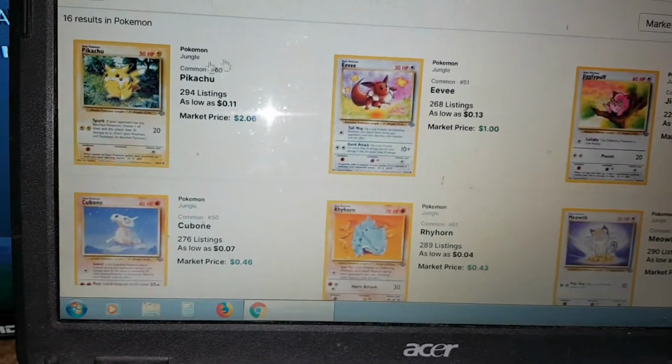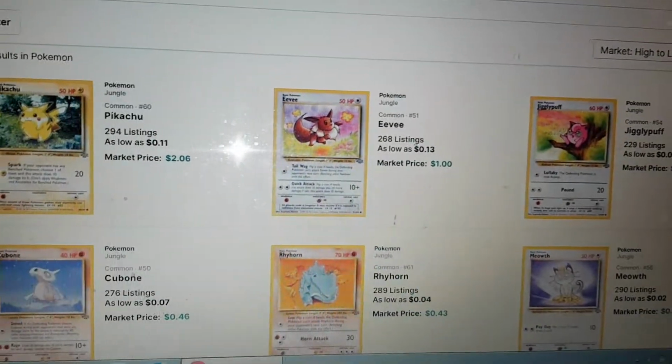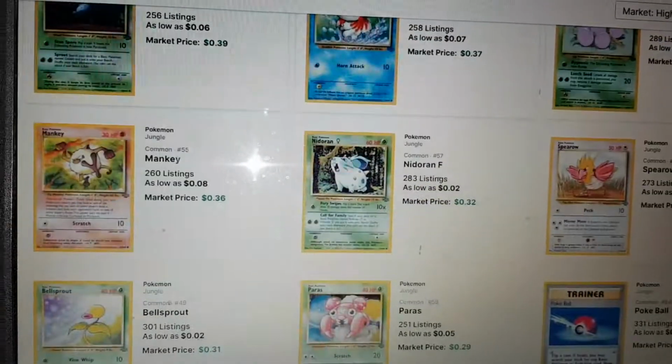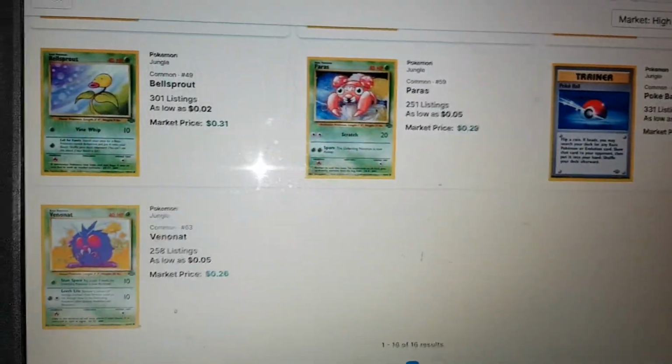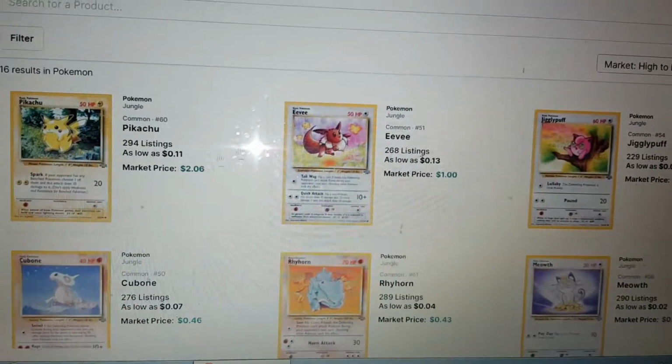Pretty much the only thing that's worth something is Pikachu, right? The only common from Jungle. And it also has to be near mint or lightly played, something like that. So we know a lot of them are worth like 50 cents. Maybe they would be rounded up to $1 Canadian. Maybe every common's like $1 in Canada.